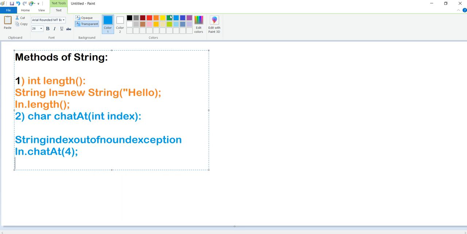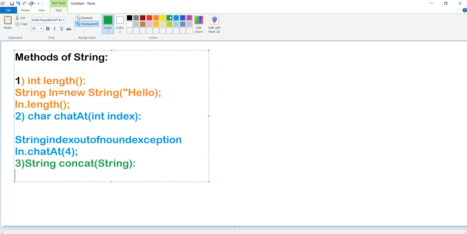And the next, the third one, is string concat, meaning adding strings. How can we add strings with concat?